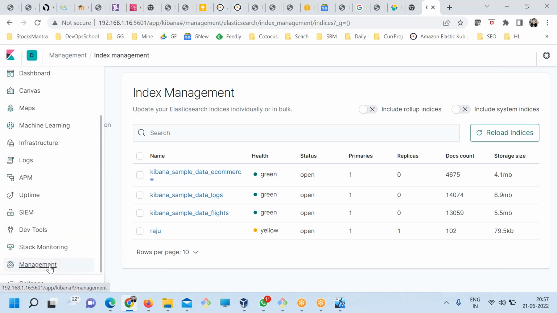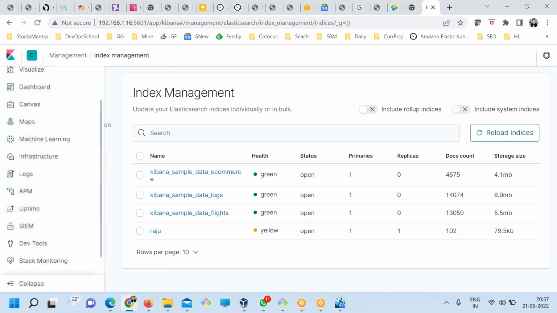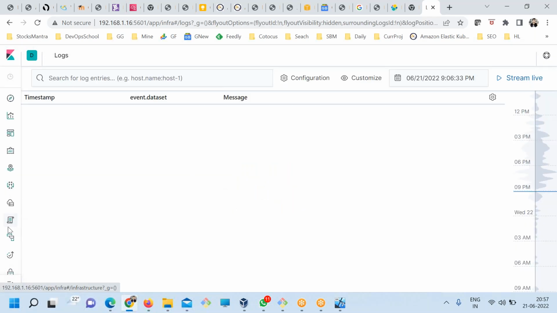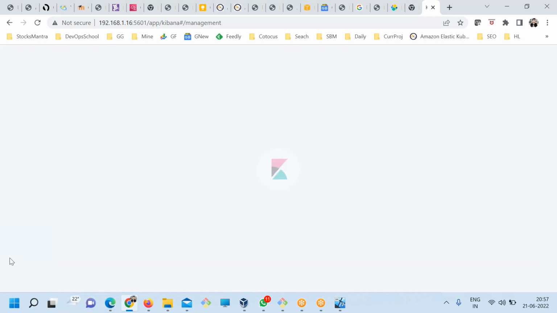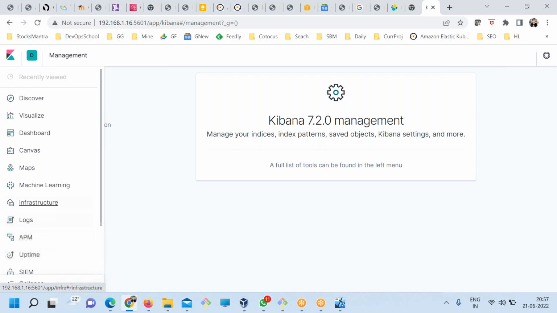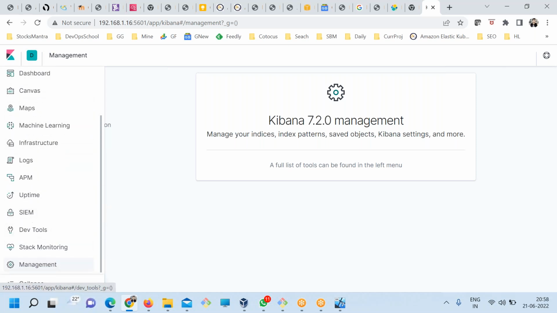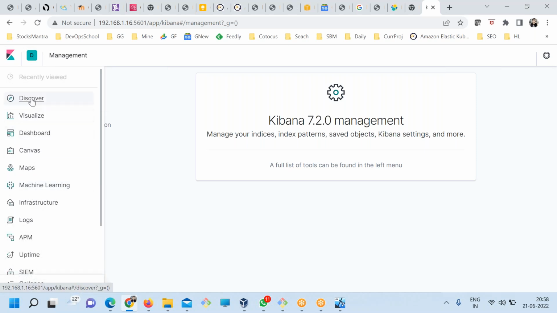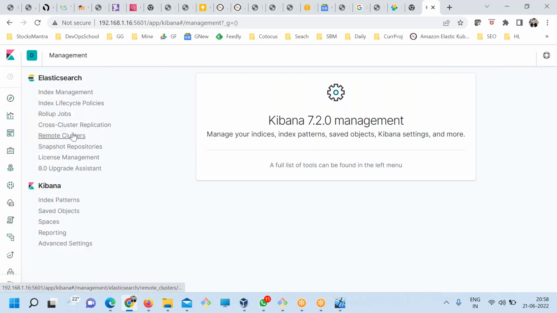Go to logs. And management also is exploring the logs. Go to the management. Just a second. I think little changes. Discover, stack monitoring. Where is the options? Setting only here? Setting, and go to, hold on a second.